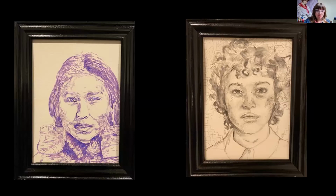I did want to work in color pretty much the whole exhibit because I personally work in very bright colors, but I wanted to explore that in the drawing area as well. So that's why you see that one on the left that I did in that beautiful purple color. Purple is significant of royalty, so I wanted it to have a very royal feeling to it.